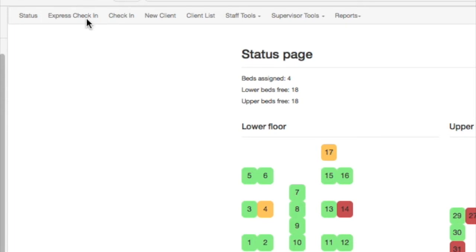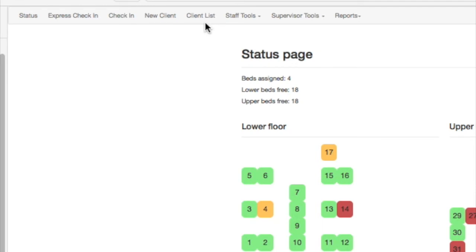So what I mean by this, the Express Check-in, we use that when we have multiple individuals that have been in the previous night and we're just quickly checking them back in. So the individuals in 4, 17, 22, and 20 were in last night. We've checked them in quickly, and we can do a rapid check-in. The check-in and the new client are very closely related. The check-in is going to be for individuals that have come back either from previous years or in the last month or so. And as the new client information suggests, that's for a brand new client that's in for the first time.